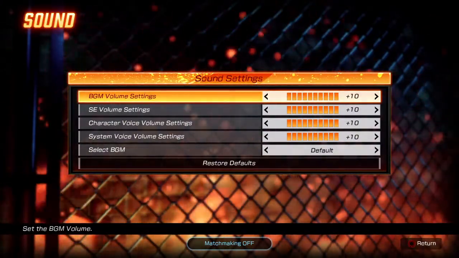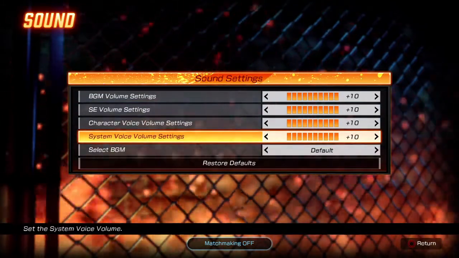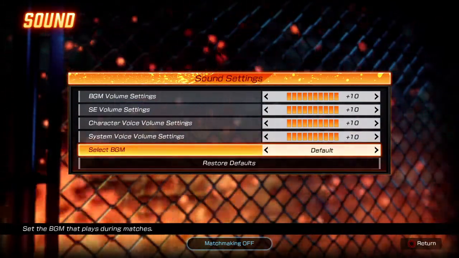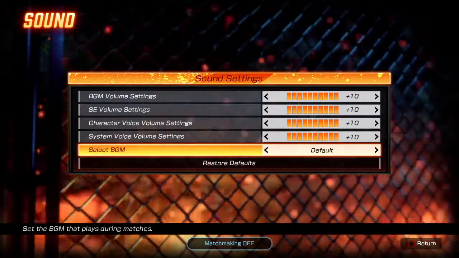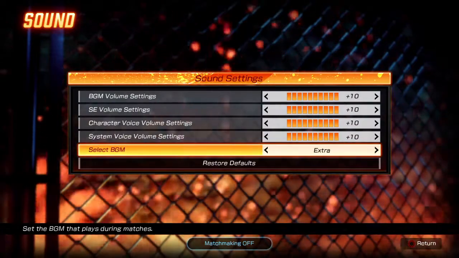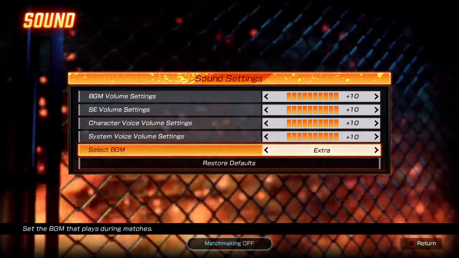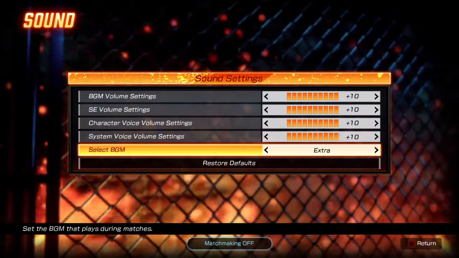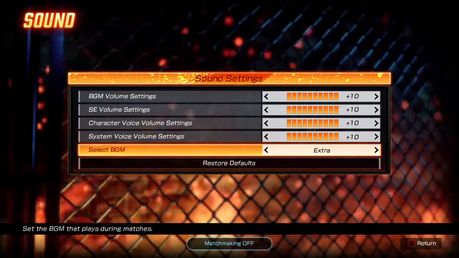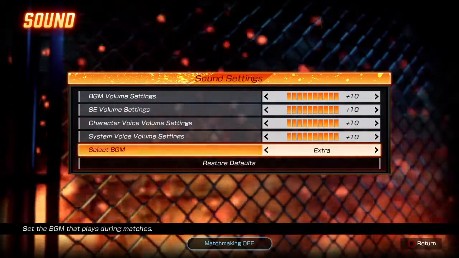You've got the volume for music, the volume for sound effects, the volume for voices, the volume for the announcer, and you also have the choice of having not only the game's original soundtrack, but you can also change it to the extra music, which is just random tracks placed randomly inside the game from older entries of the series. If you consider this a series, at least, because this is supposed to be a spiritual successor to both Street Fighter EX and Fighting Layer. I would actually consider this a sequel to Fighting Layer.